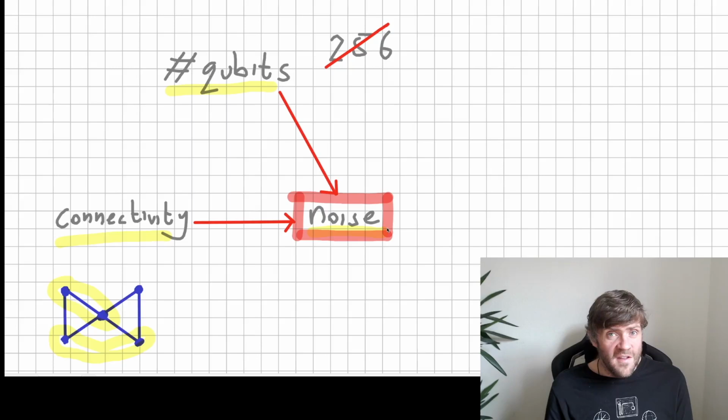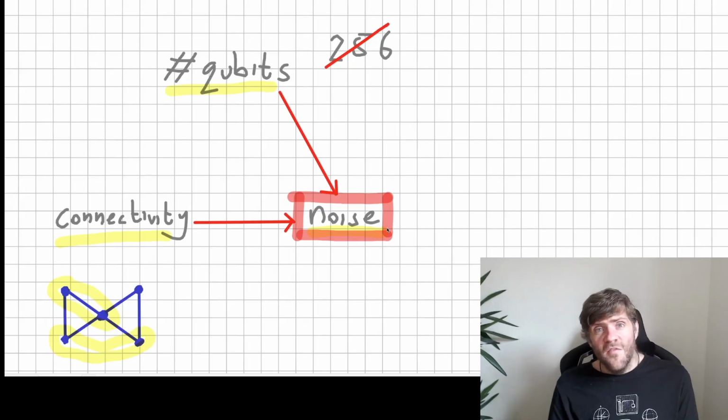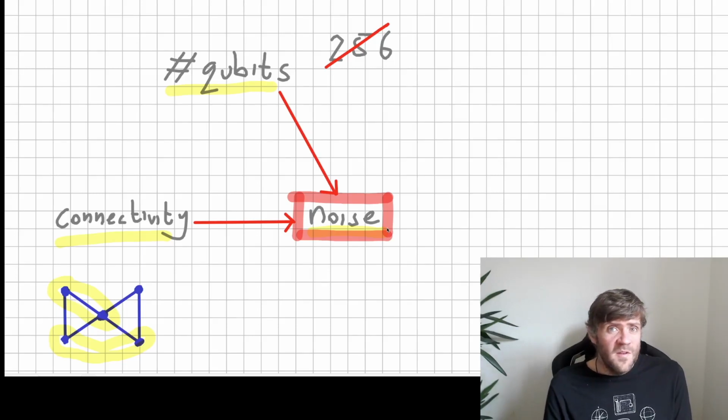We need to minimize it as much as possible, and also we need to come up with methods that can reduce its effects even once we have minimized as much as we can, because it will never completely go away. We always need to find ways to reduce its effects in our algorithms so that we can actually run them. And so that leads into the idea of quantum error correction, which we will talk about later. But today we'll just think of simple ways to understand and model noise.